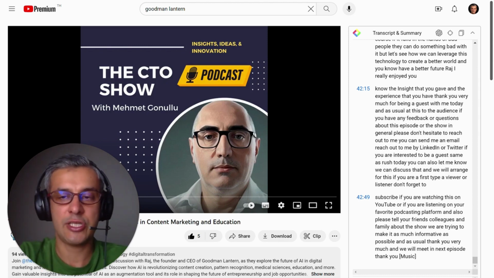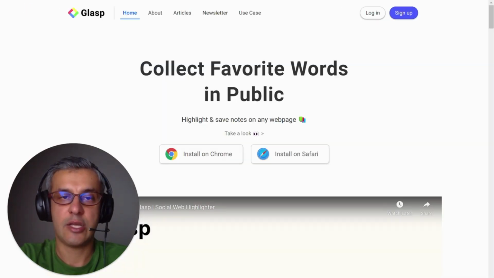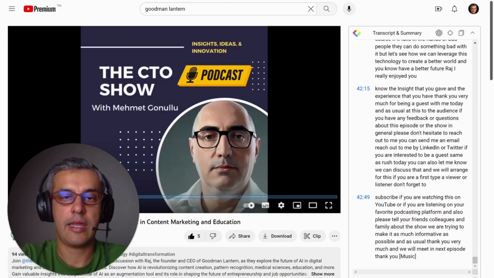The first one, as you can see, is a tool called Clasp. Now, Clasp is a tool which you can download as a Chrome extension to your Chrome browser. This is how it looks, and it will just sit on the top right hand side. What you can do here is take any video you like and click on the AI summary.